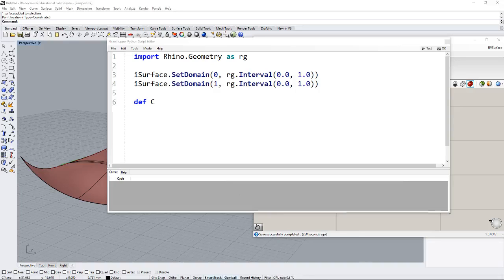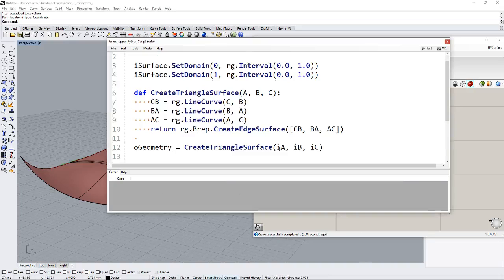So Control C, put it in here. Okay, our geometry, and now we remember we don't have IA, IB, and IC, so we have to say rg.Point3d and give it some values just for testing.